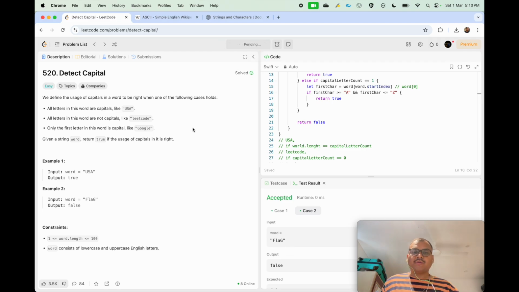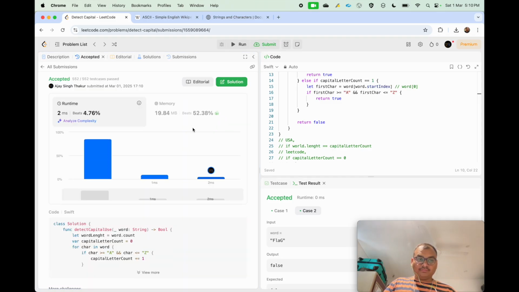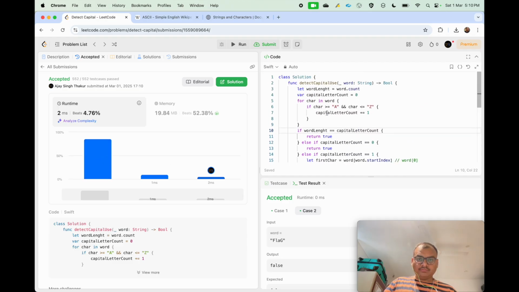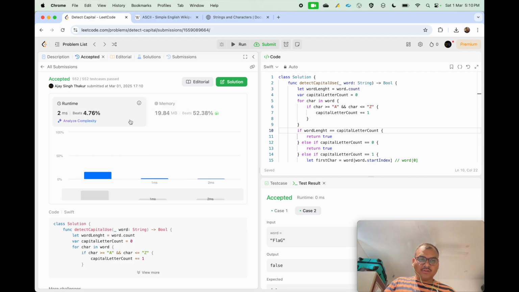Let's try to submit it. So it has taken 2 milliseconds and it's not good, but it beats 87% of the users, and similarly it beats 4% of the users.